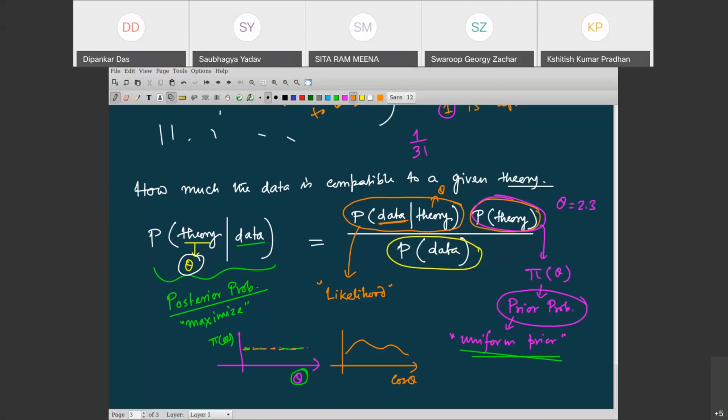But usually we get away with the prior probability being uniform, and if we assume that this prior probability is more or less uniform over the ranges of theta that I am interested in, then the only thing that is sensitive to theta is the likelihood function. So maximizing the posterior probability on the left hand side is sometimes synonymous with maximizing the likelihood function. The value of theta that maximizes the likelihood function will be the most probable value of theta, and we base our conclusion on maximum likelihood. I will come to that in the later part of the course.